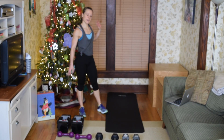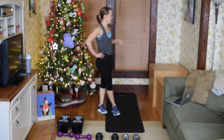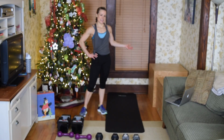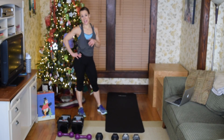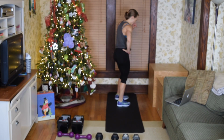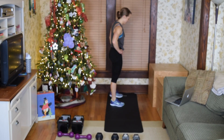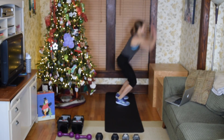Don't be afraid to do more in the time that I've got set for me to do 10. If you're in a lower elevation, do more. If you're on a higher elevation, do less. Just do what challenges you with this workout. You don't have to do 5 or 10 box jumps. You can do more or less. You could also really sub these out for step-ups if you'd like a lower impact routine.